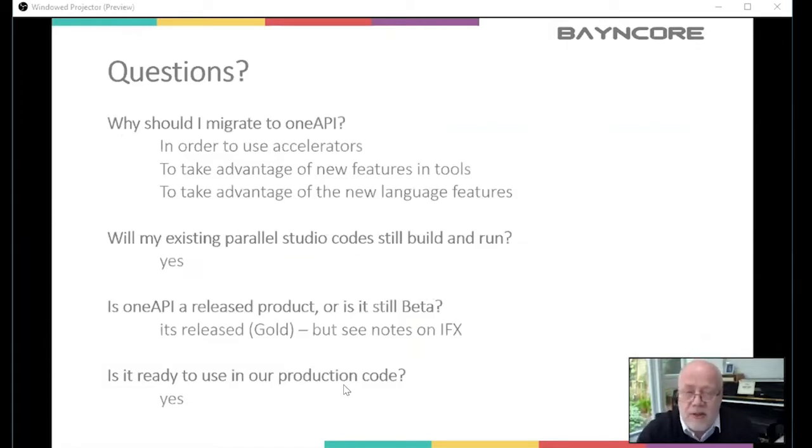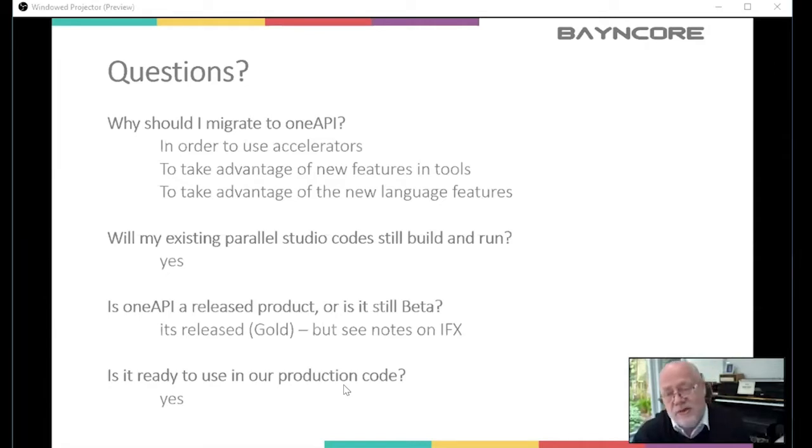The second one is that as the Intel software moves forward, the main development work is being focused on the tools that are within oneAPI. You'll see on the next slides that all the tools that are in Intel Parallel Studio are also in the oneAPI toolkits.